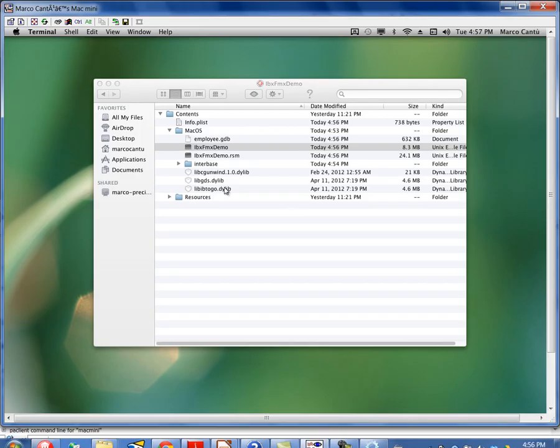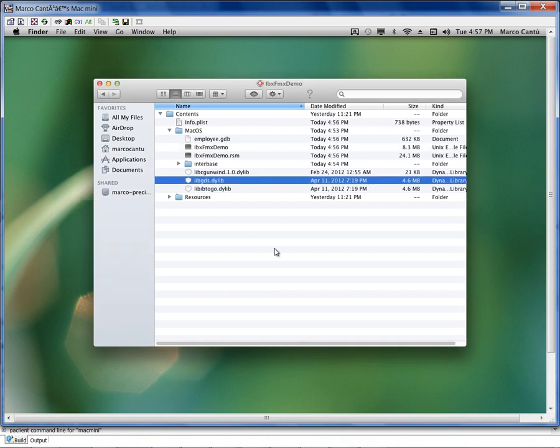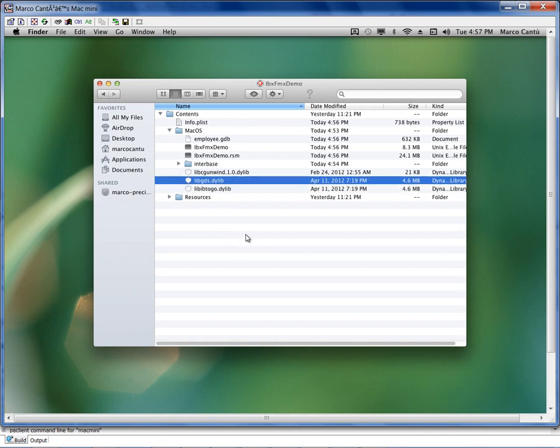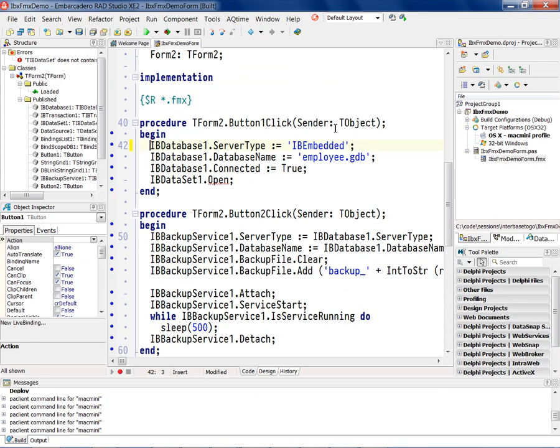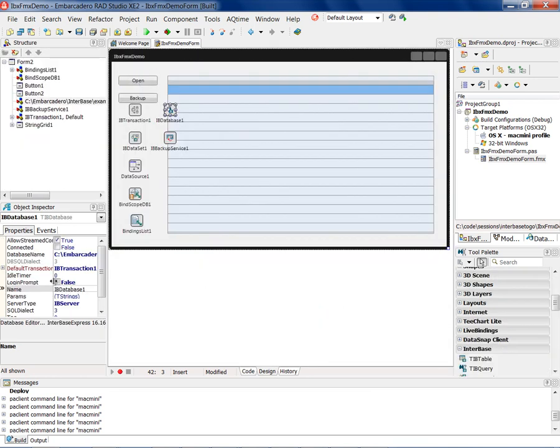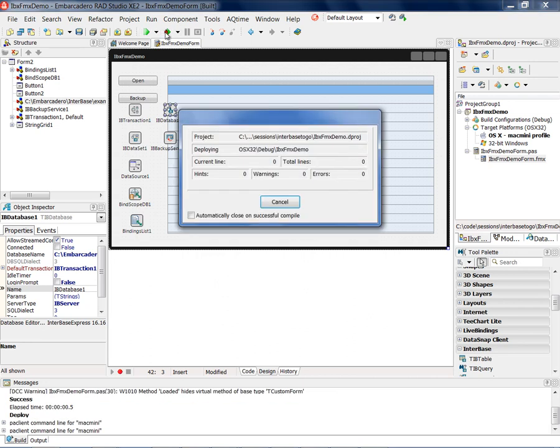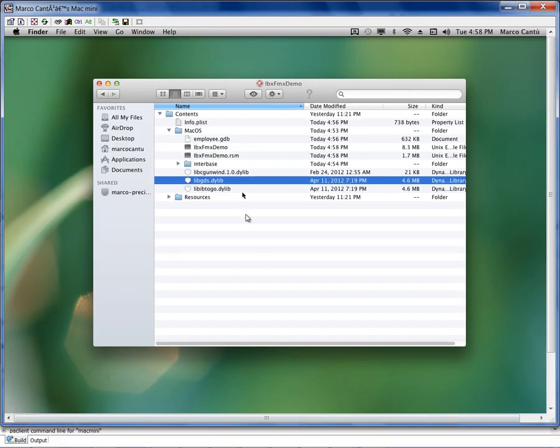simply as I've done here, to go into the package and rename the IB2Go dynamic link library as libgds. Go to the source code, and without any change, even if by default we have the server type set to IB server, we can run the application, deploy it to the Mac, and have it up and running without any significant problem.